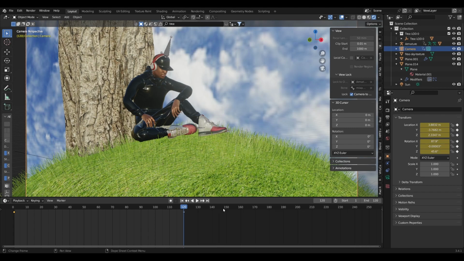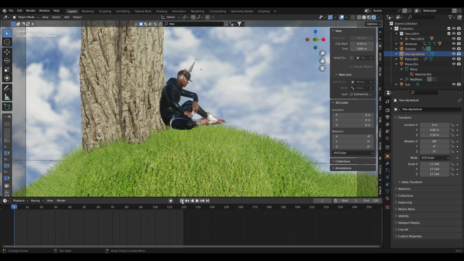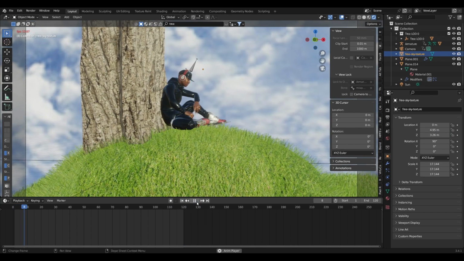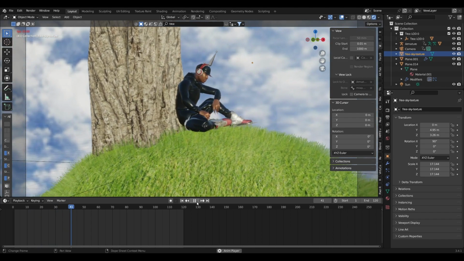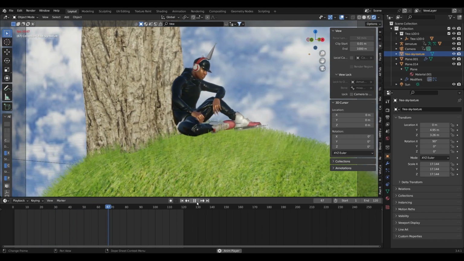And when I threw it into After Effects, I just reversed the video, put that at the end, and had it looping back and forth. So with that being said, let's turn this off, jump back to our first frame, and we got our animation.